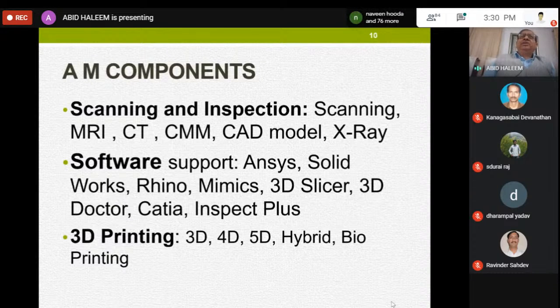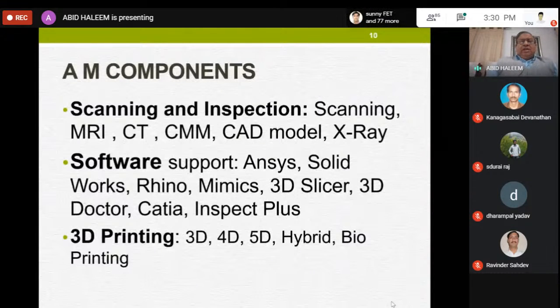Scanning is a subset of additive manufacturing. Software systems like your Rhino, SolidWorks, Mimics, everything, they are used to develop a part, mature a part, analyze a part, and they give you the software support. So understand that additive manufacturing has now matured, and it is not just something about the mechanical engineer.